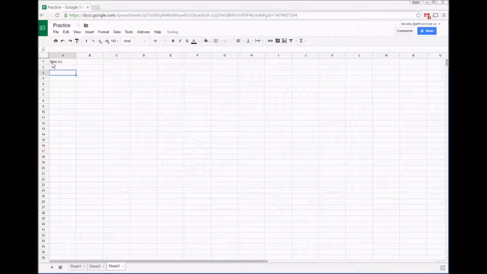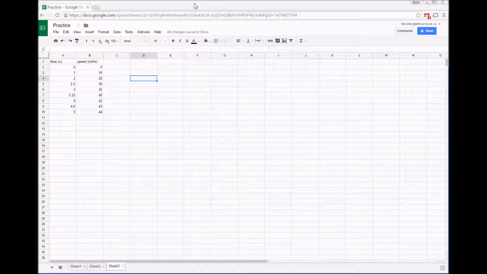I like to put in what the variable is and what the unit is that the variable is measured in. So in this case, let's do time on the x-axis, and we're going to do speed on the y-axis. Okay, so what we'll be graphing here is something whose speed is changing over time. I'm going to go ahead and take a moment here to put in the data set, and then you'll be able to see the data that I'm going to represent.